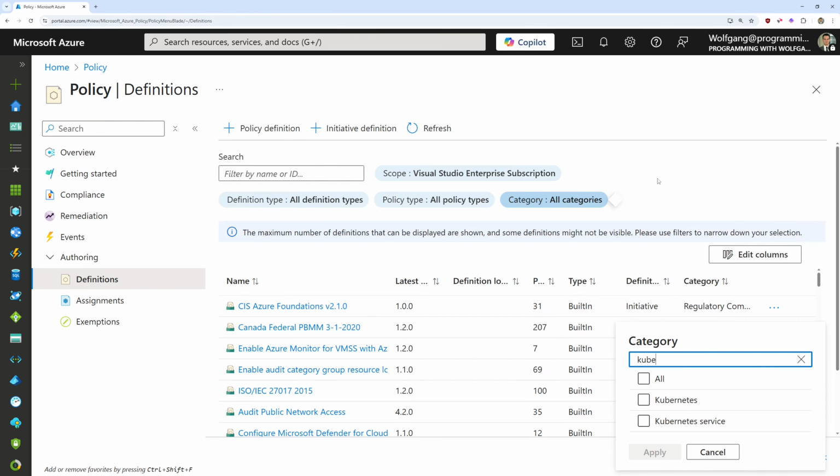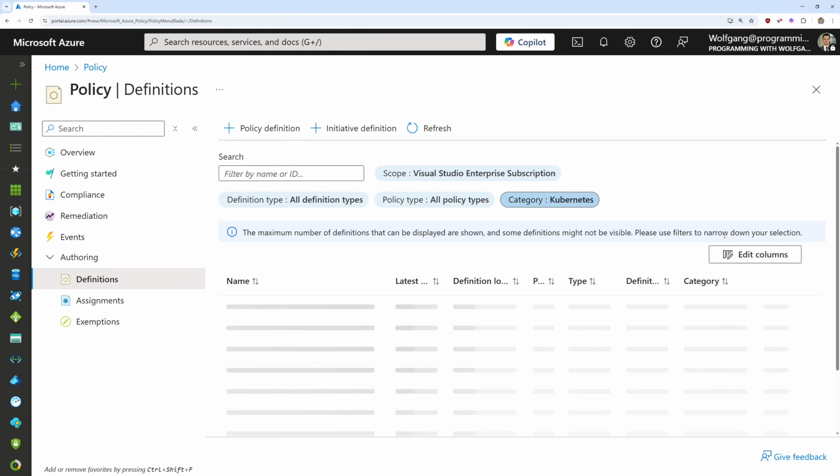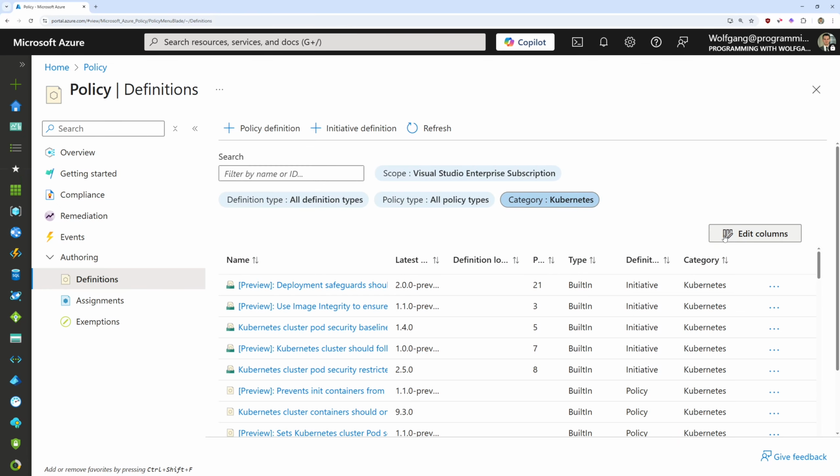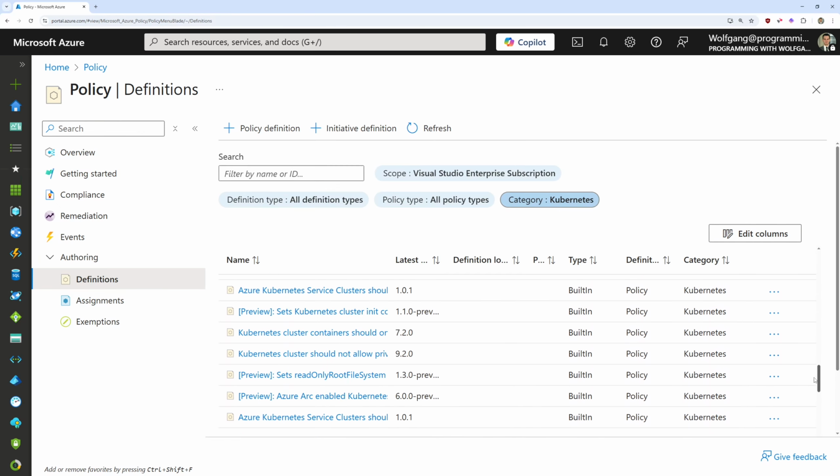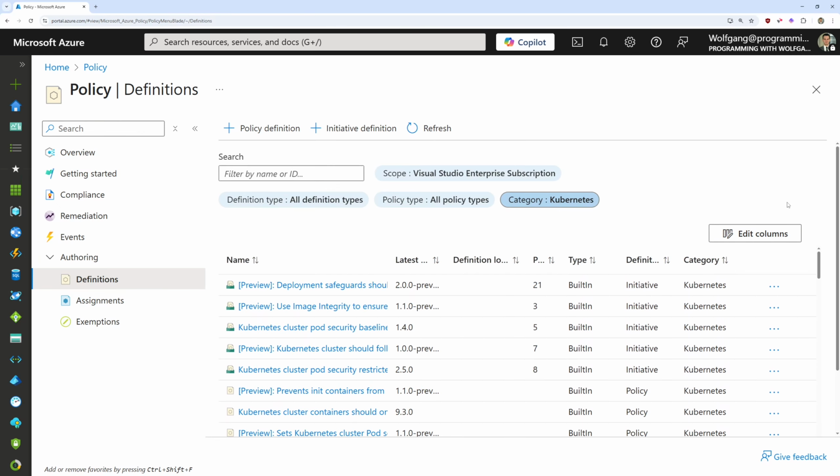So there we can filter for Kubernetes, and we select Kubernetes in this case. Kubernetes service would be to manage our cluster, and if we select Kubernetes only, then it's for inside the cluster. This gives us less, but still quite the list that's already built in by Microsoft. So we can just pick and use them, and we don't have to change anything. But if you want to, we can also copy them and change them, or just take them as the foundation for our own policies. Or I just start at 0 and write our full own policy.